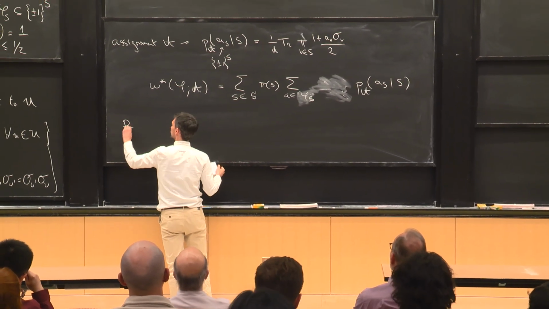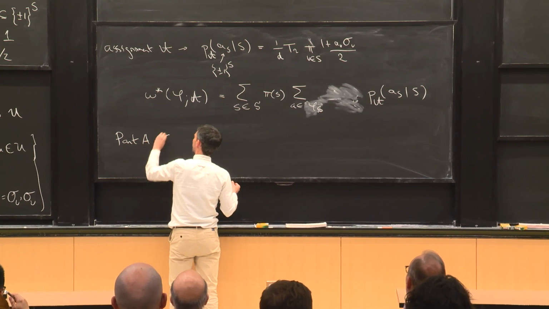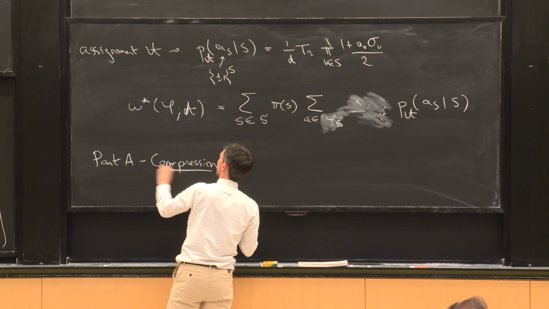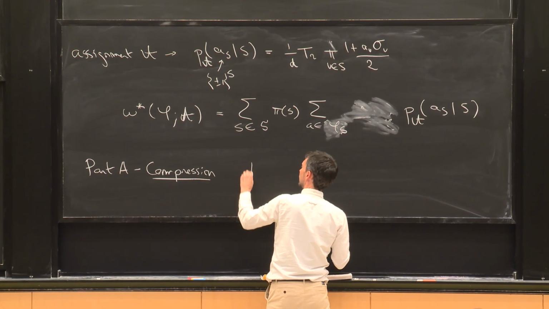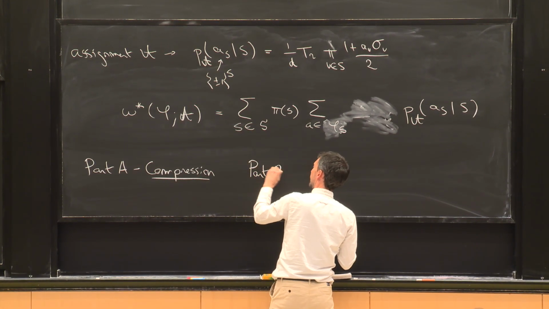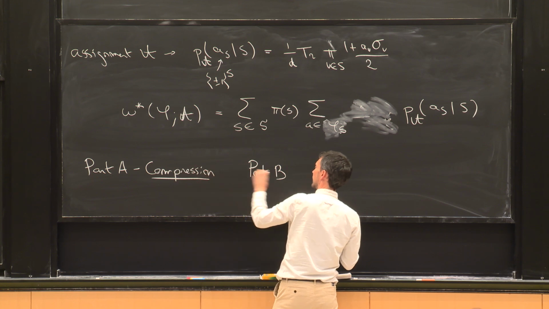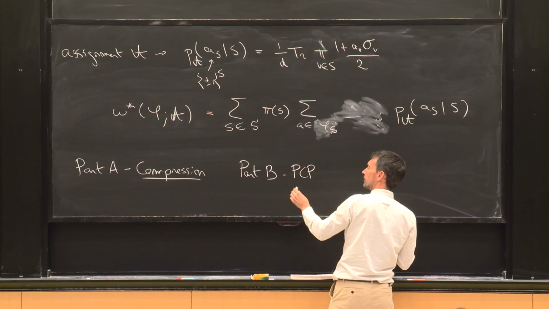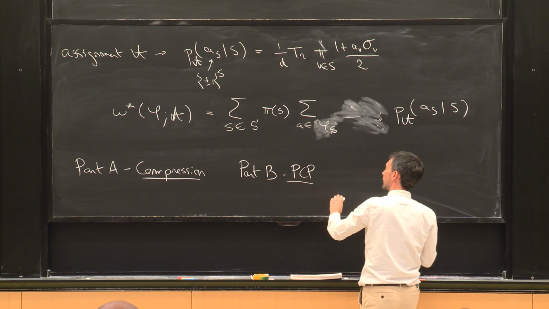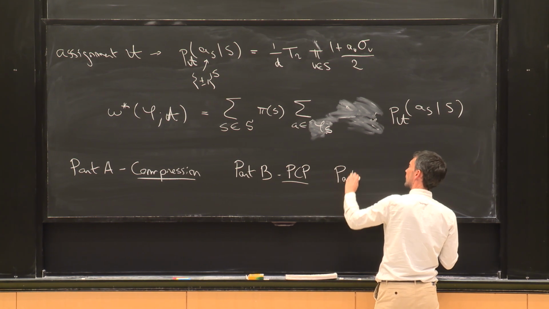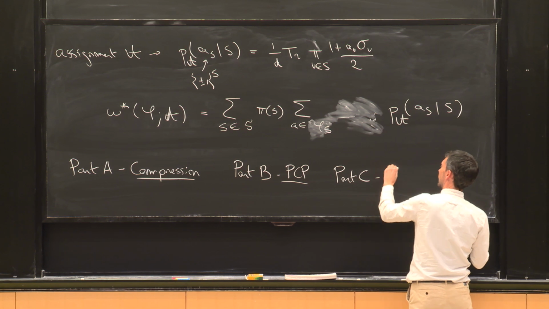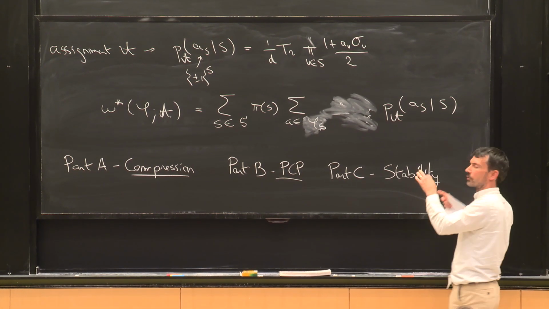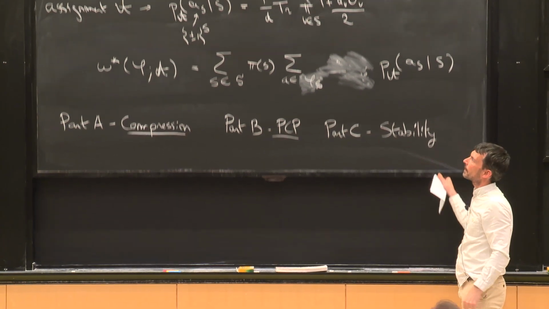So part A, I want to talk about this general method, compression. I'll state a general result and explain a little bit how we apply it here. Part B, once we understood what needs to be done, I'll talk about PCPs, probabilistically checkable proofs. This will be very short. It will just be a way to transition to the place where I want to arrive at, which is questions about stability, which are the sort of technical heart of what we're trying to do.